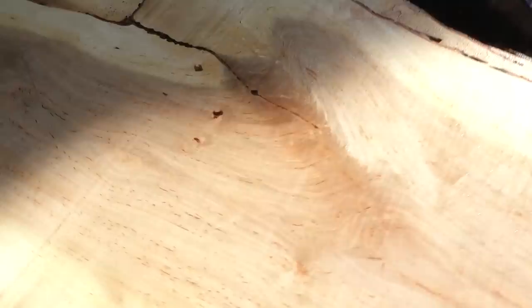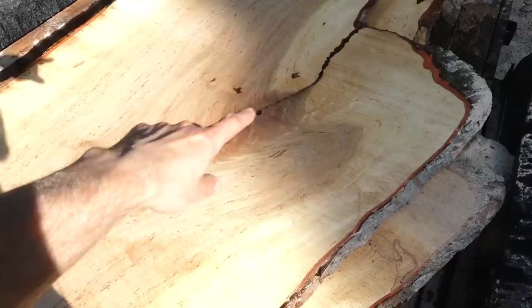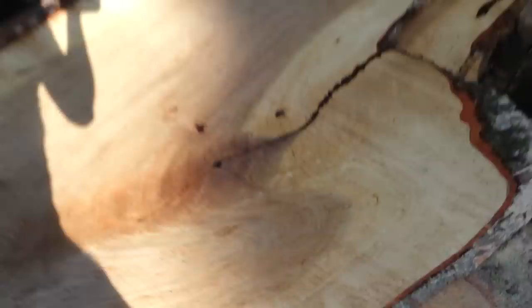Sun's not cooperating for me here. But see, we're getting some serious nice heartwood going on through here with a nice band of the white sapwood. And then this nice bit of figure from this limb coming through here with a little bit of crotch figure trying to expose itself here. And it's really awesome bark inclusion up through here. Beautiful stuff.